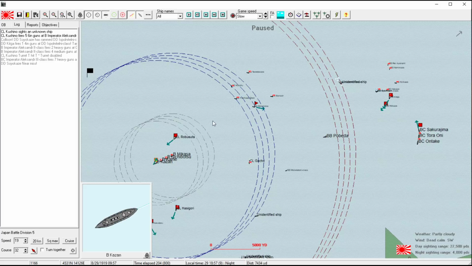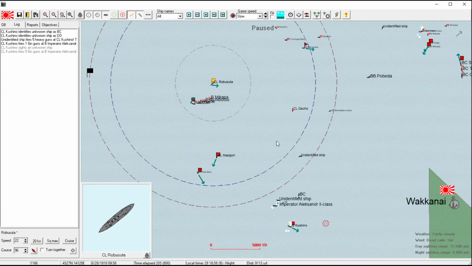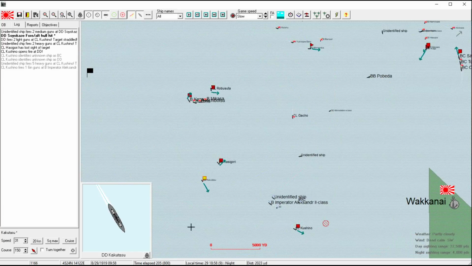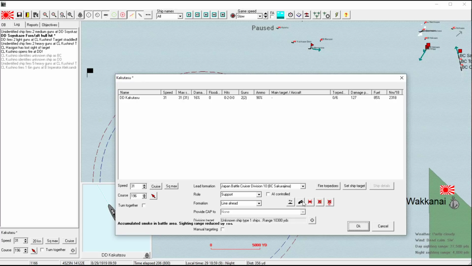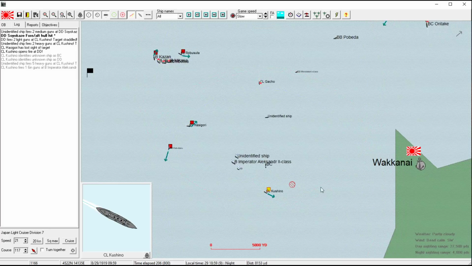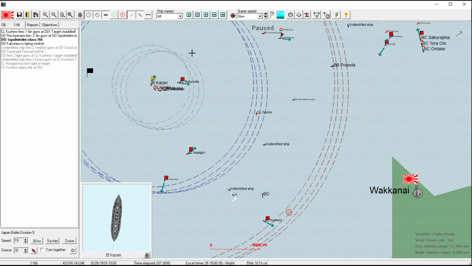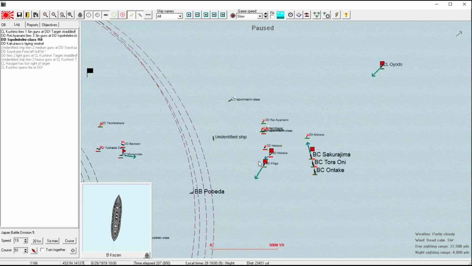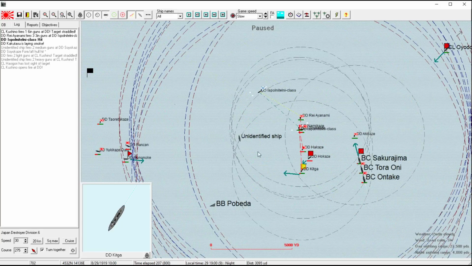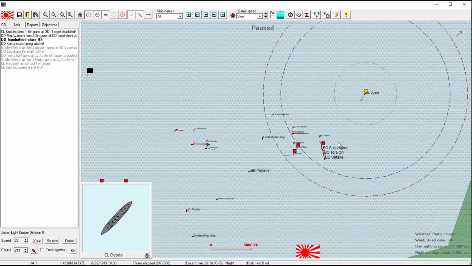I'm going to turn these guys back north and just get them out of the way. We're actually kind of recongregating over here, so I will continue along that new plan. Get the hell out of there. Okay, how are we doing here? So that's the ship we hit? No, that's probably the... I don't even know, actually, I really don't know what that is.